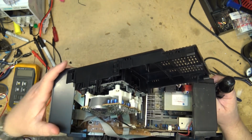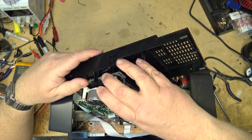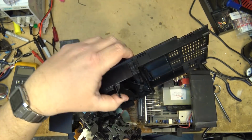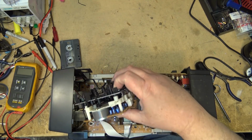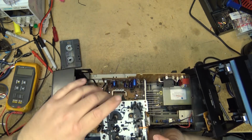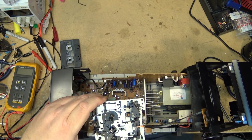Where'd that screw go in there somewhere? Somewhere there's a screw in there. There it is. So I should be able to lift the mechanism down. Tape out. Take the top off of here, and I should be able to get this whole top cabinet out of the way. This has got the eject button attached to it, so we'll just put that out of the way there. Now I can observe what the mechanism is doing or not doing when I operate the machine.